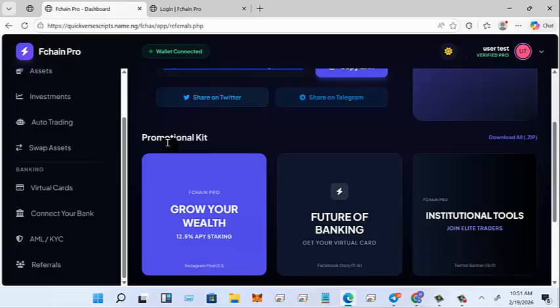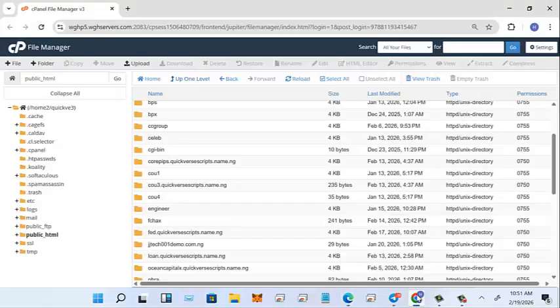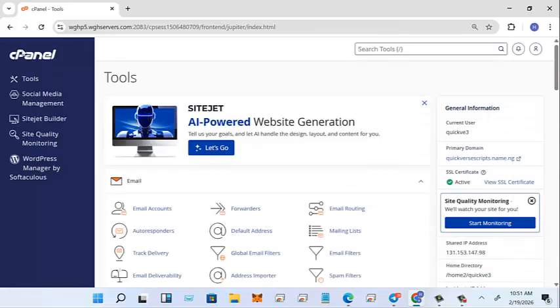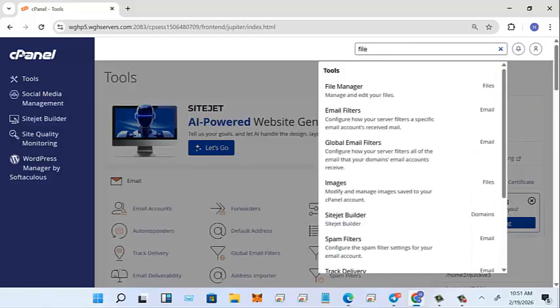So the very first thing we have to do is to get our cPanel, as always. Our cPanel, HPanel, whatsoever panel. So long as you are having your hosting, you are having your domain together, you are good to go. So first of all, this is the interface you see. If you are using a cPanel, most probably this is what you see. Now me, I already have a lot of things in my file manager, but the very first place you have to go to is our file manager.